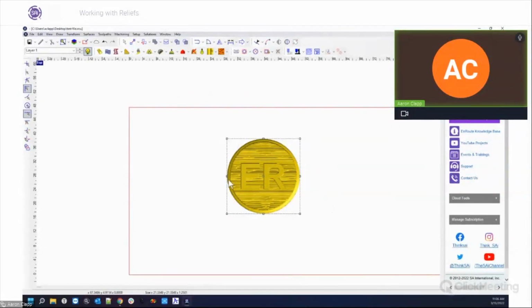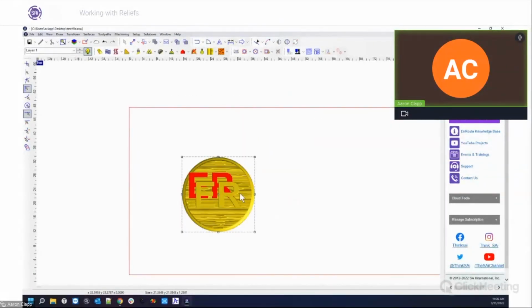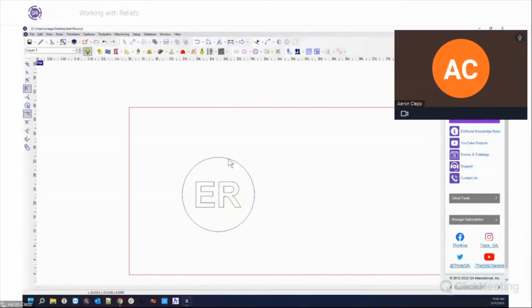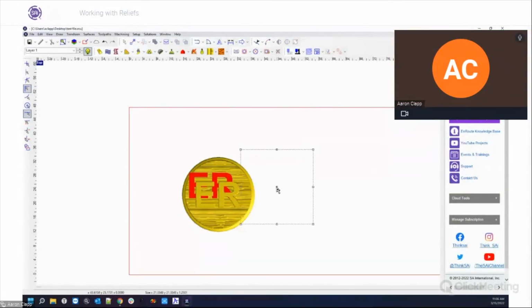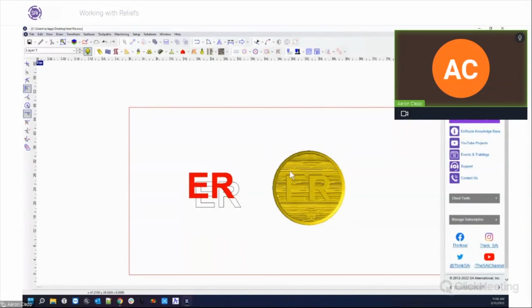Question, is it done? No. Oh, there it is. Okay, just finished. Getting a little impatient, I know. Oh, what happened here? Oh, you know what? That's funny. I forgot to remove my E and R behind there, so it created a mesh relief of the E and the R just by itself. Well, that's not really helpful. But anyway, we get the idea.